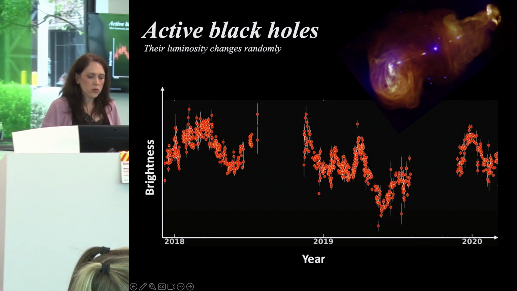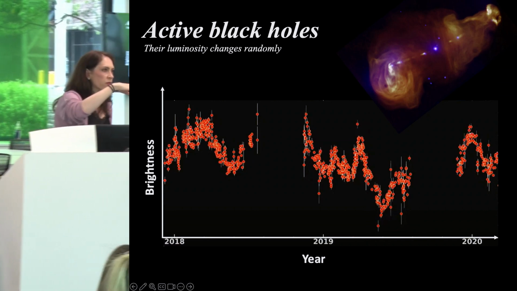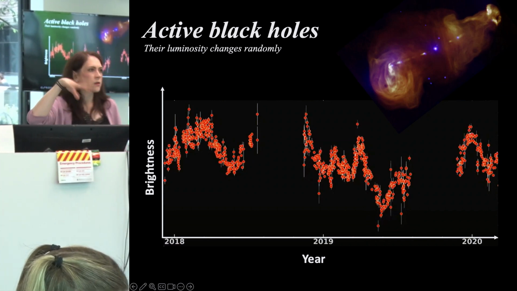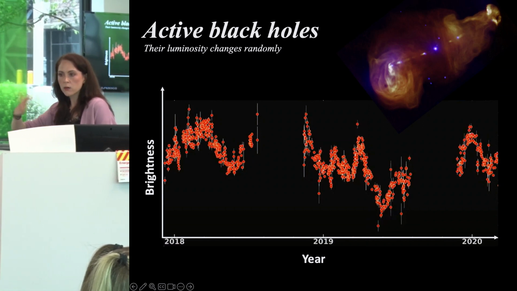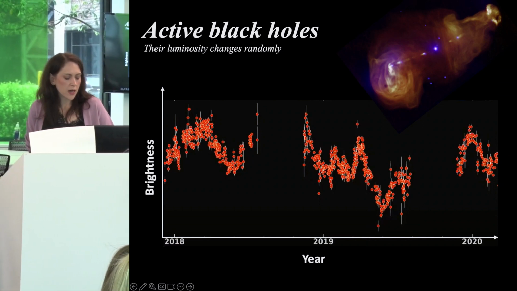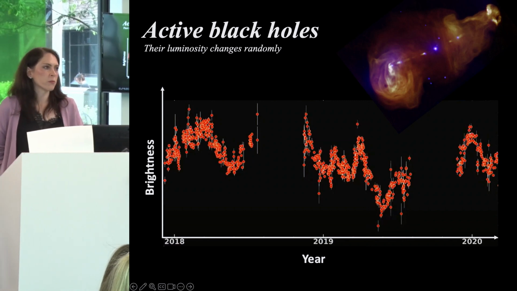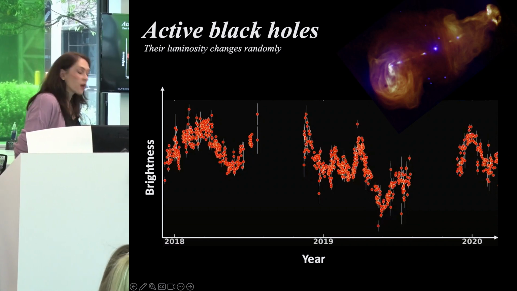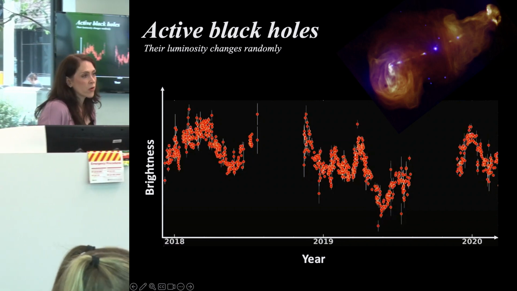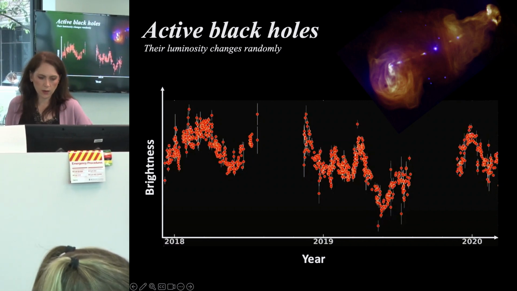This is called a random walk, where you see the emission, as it's eating, fluxes up and down and around and around. If we see this over a very long timescale, we can easily rule out that this is probably a tidal disruption event, because there is an active black hole sitting here. It doesn't mean that we can't have a tidal disruption occurring in this galaxy, but it's going to be very hard to separate it from the basic emission of the AGN itself.